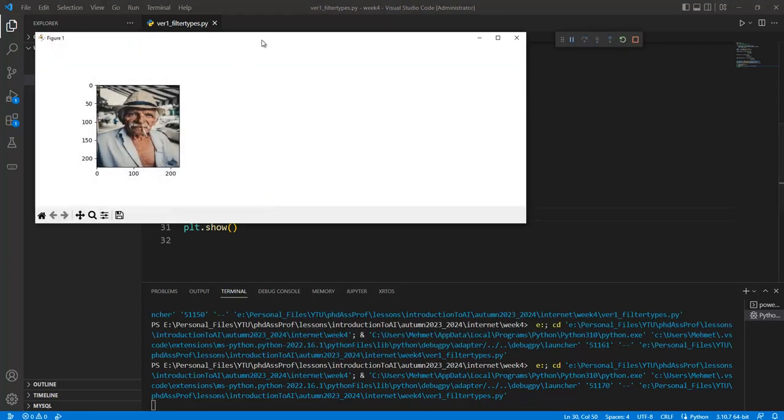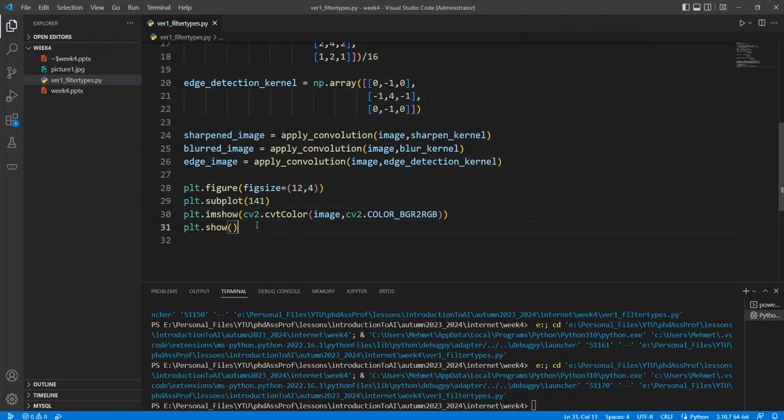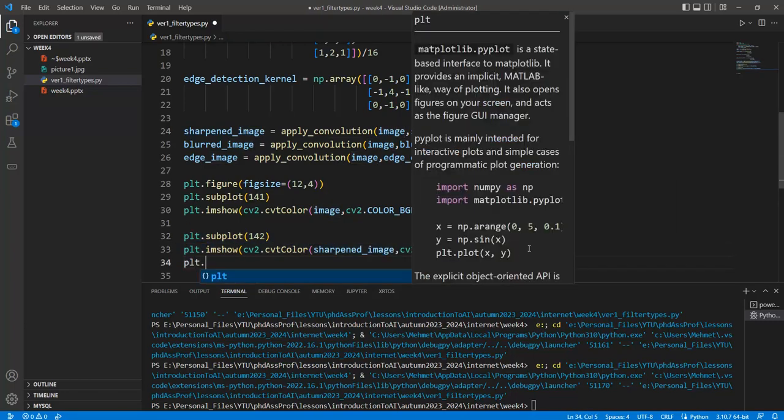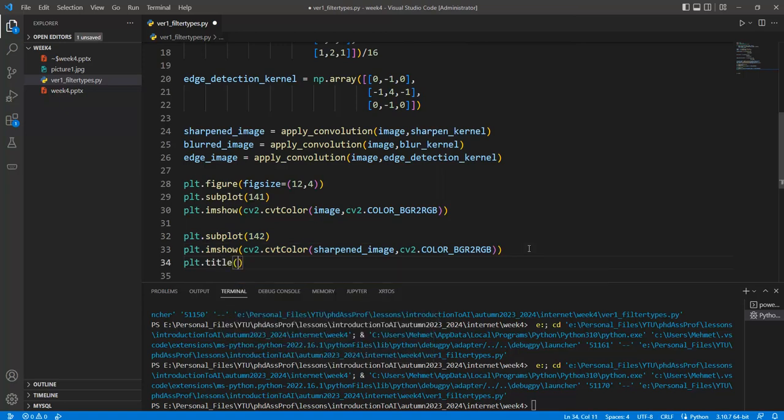Then we can give subplot 1, 2 and cvtColor with the sharpened image, and plt.title sharpened.